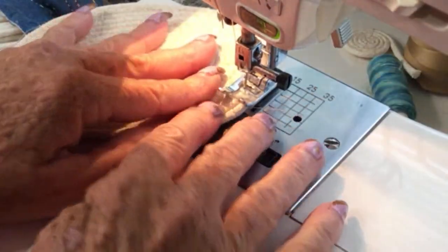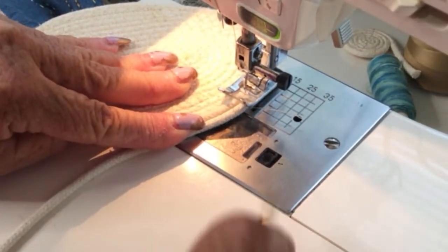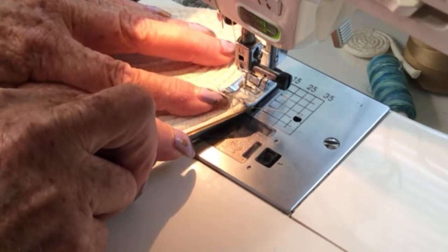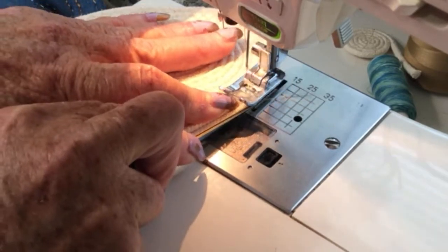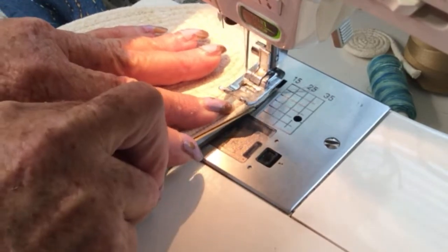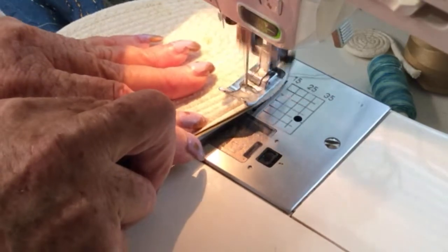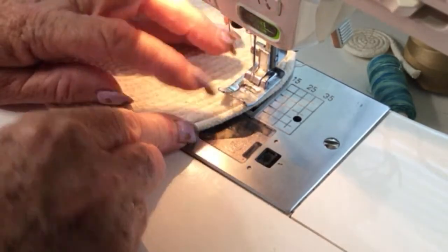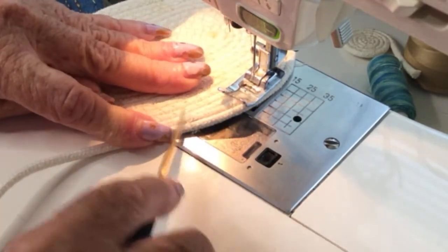Put my needle down. Alright, I need my other pokey tool. You want to hold it because that piece you added will try to move on you. It'll try to slide. That's what happened to me on the other side, and it's trying to do it now. You could probably put some glue on it. But the pressure from the foot is making it do that. Alright, so I got this side prepared.